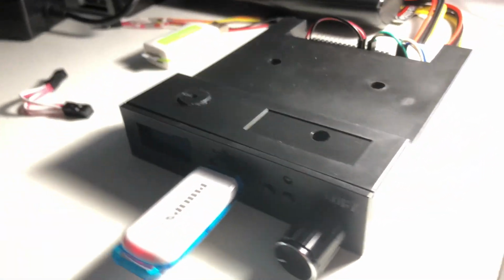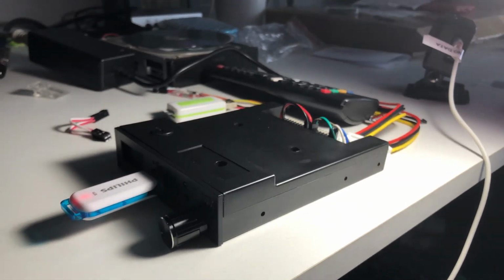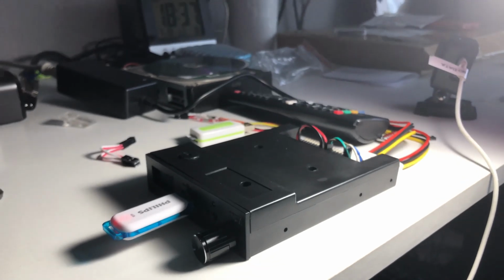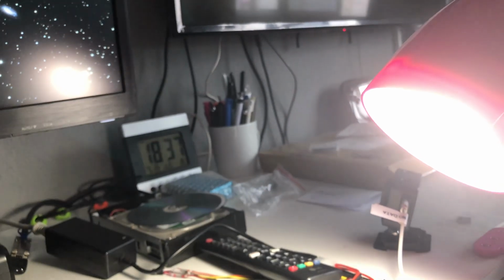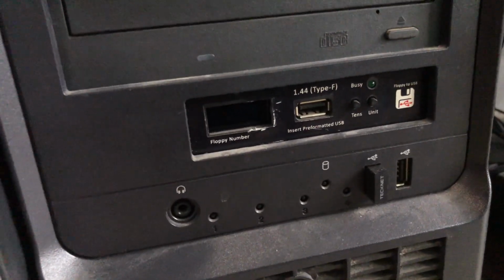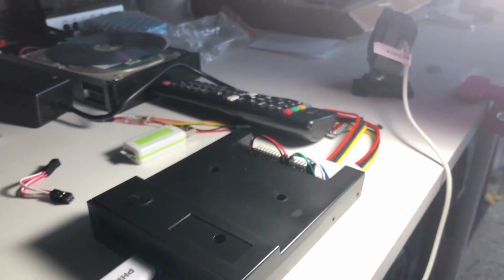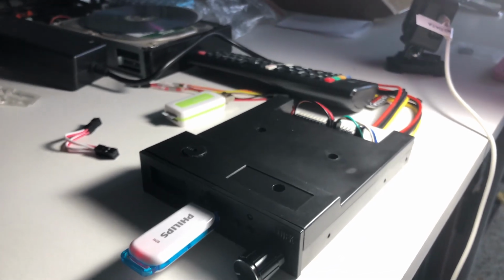I hope you enjoyed this video and you use the Gotek for a lot of fun. It's a very useful floppy emulator for a lot of machines. I plan to use it on a PC, on a RISC PC, for an Ikson, on an Atari ST, and even for development of Artery on a more modern PC. Indeed, I have one here on a Dell computer with a Core 2 Duo that I'm using on 64-bit Linux. Floppy still works, but I plan to change it with this one and do the same, put the rotary encoder and so on in all of my models. That one only has the screen.